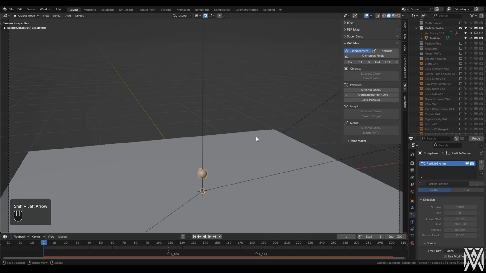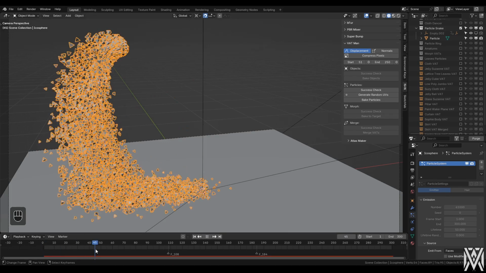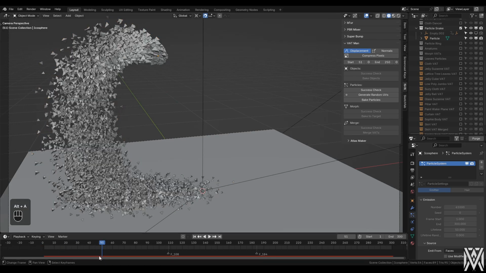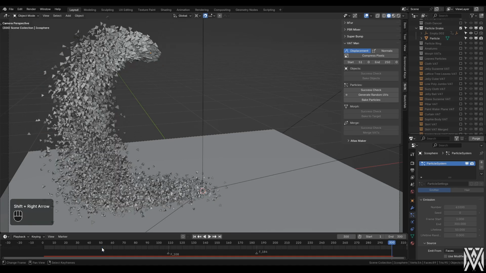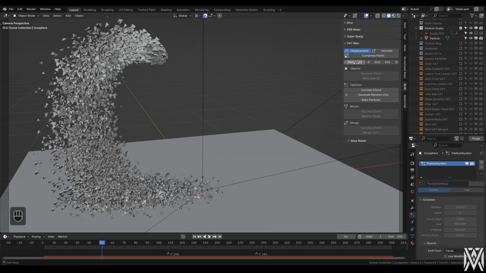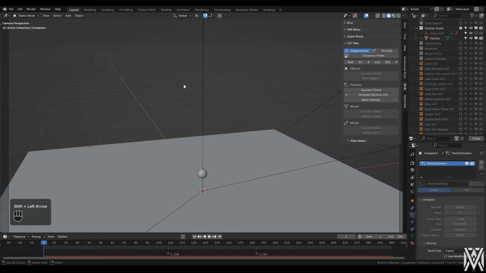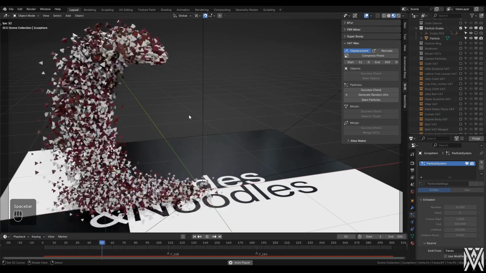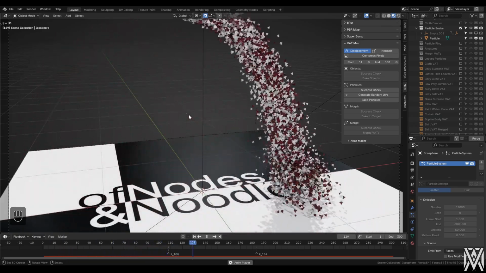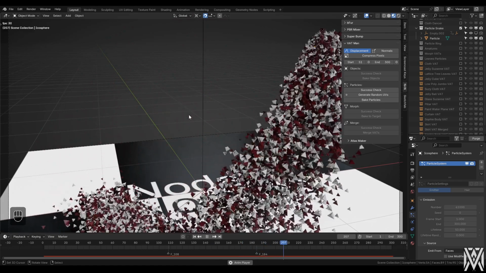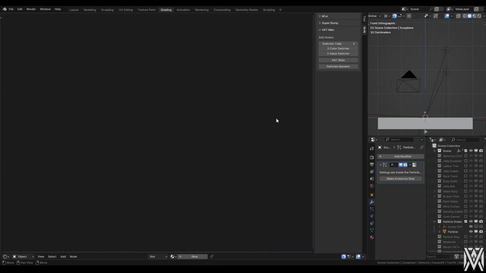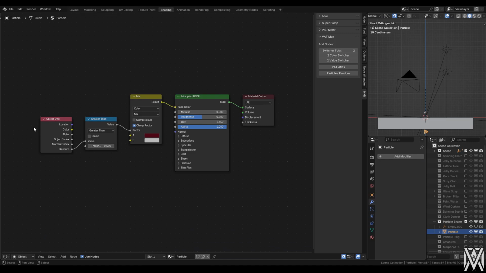That's the animation, and again it is 300 frames long, and this one also is set up to loop more or less between frame 51 and frame 300 this time. Indeed, there it is. I'm going to leave this set to 51, increase this one to 300. Now this particular particle system takes advantage of the random values available per particle in Blender. It's taken advantage of in the shader to change the color of some particles to red, some particles to white.